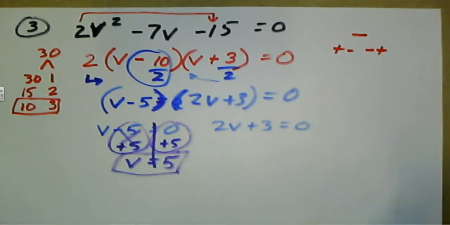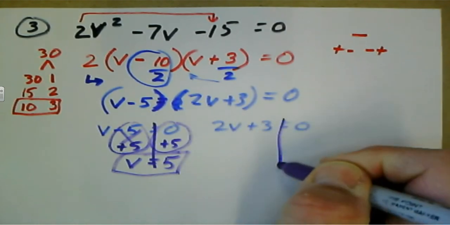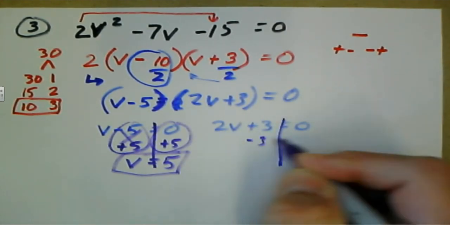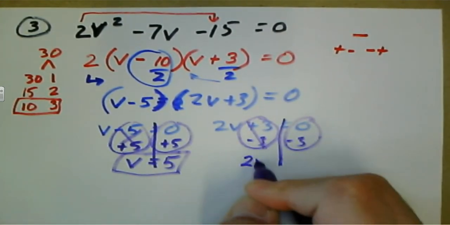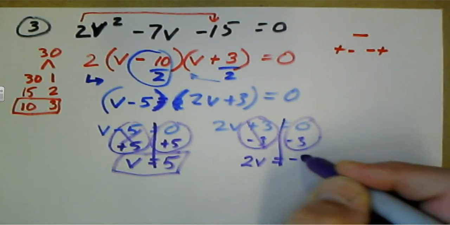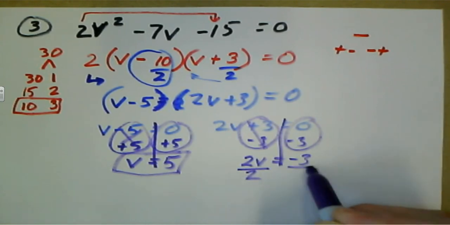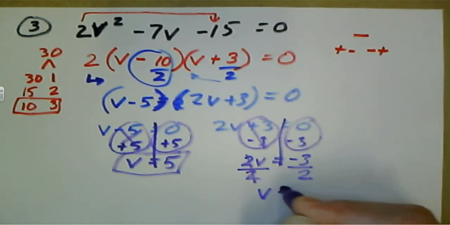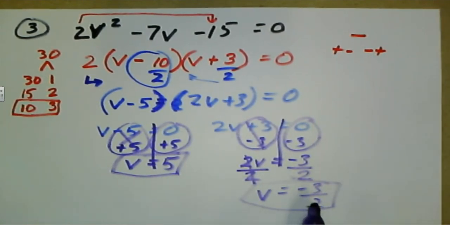There's our first x-intercept, our first 0. With this one, we have plus 3, so we're going to subtract 3. Our 3's are gone. We're left with 2 times V. And 0 minus 3 is negative 3. Well, this is 2 times V, so the opposite of times is divide. So we'll divide both sides. We have V equals negative 3 over 2. Yes, it is negative 3 over 2. We don't want to do the decimal or a mixed number. We're going to leave it as an improper fraction.